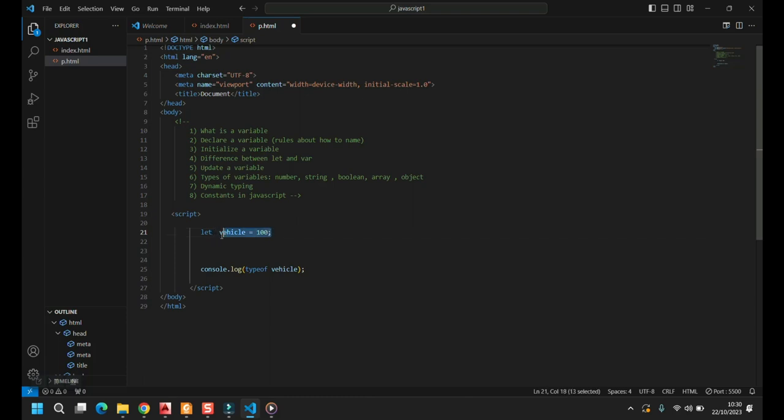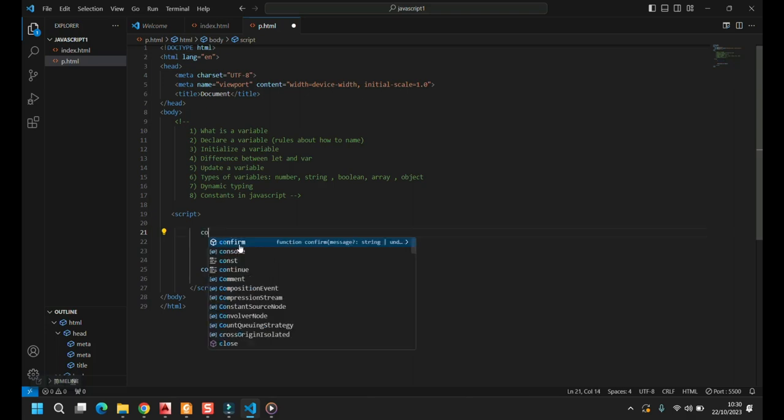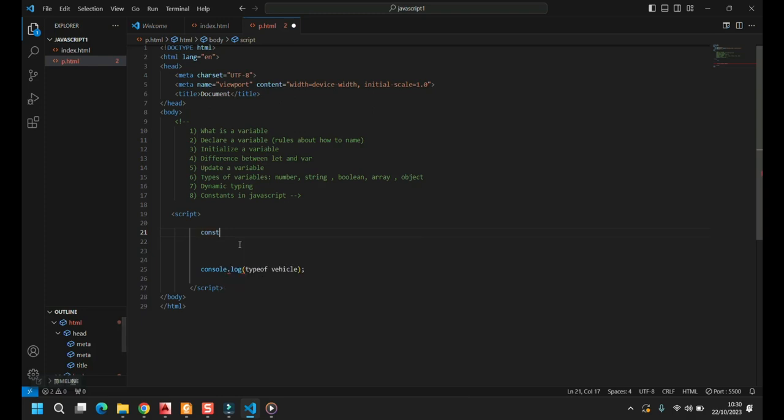The last thing: we said that let and var variables exist, but there is also const, which of course is not a variable, it's a constant.